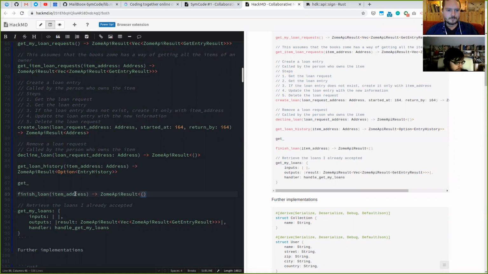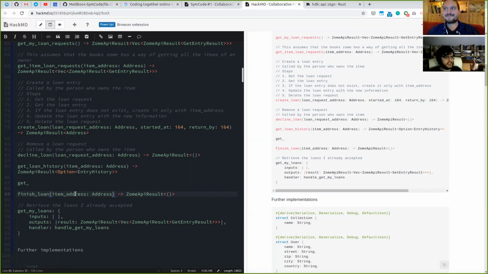Right. So for example, here, these simplifications we've done happily allow us to say something like finish loan, and we don't even need to pass the loan request or the last address, because this will give us the last entry for this item, right?